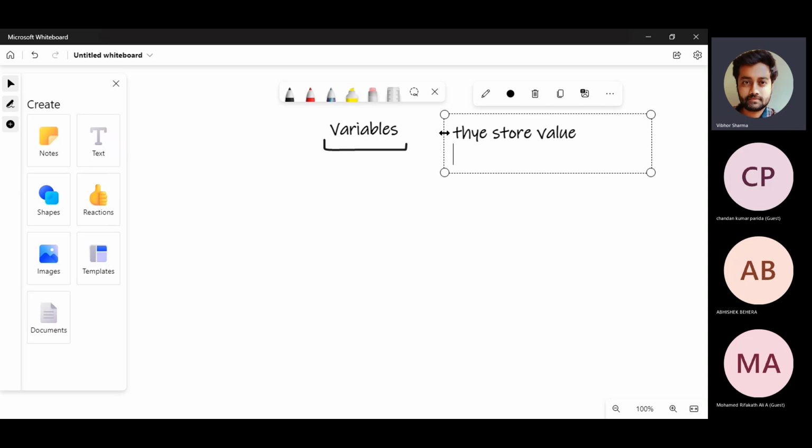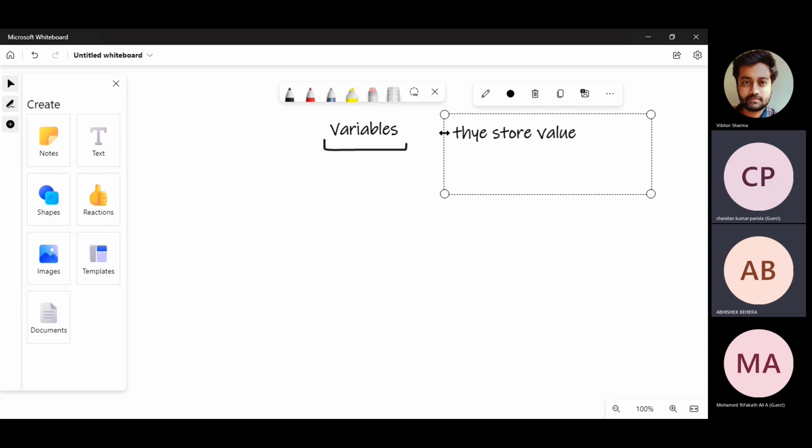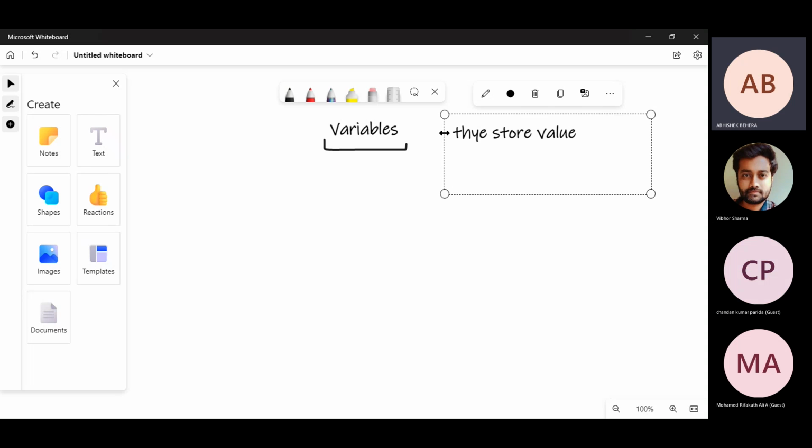What type of value can they store? It's based on the data types. Which type of data you have to store in a variable, like integer, double, character, string type of values, float, long type of values, or boolean type of values.